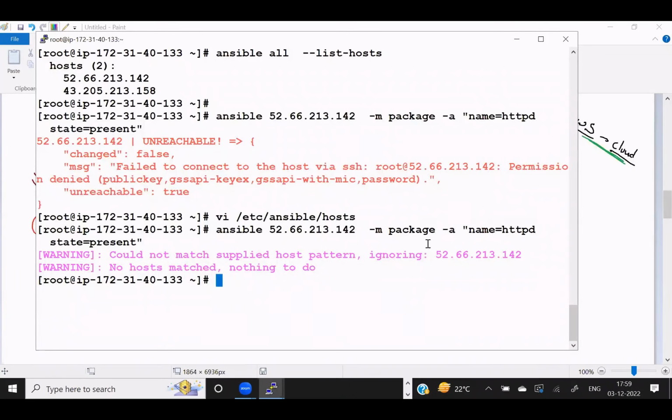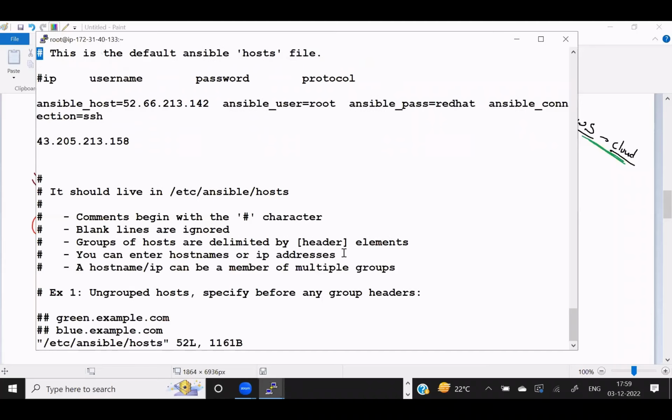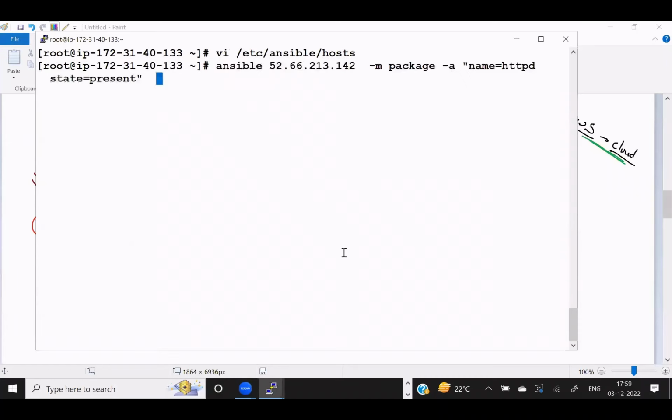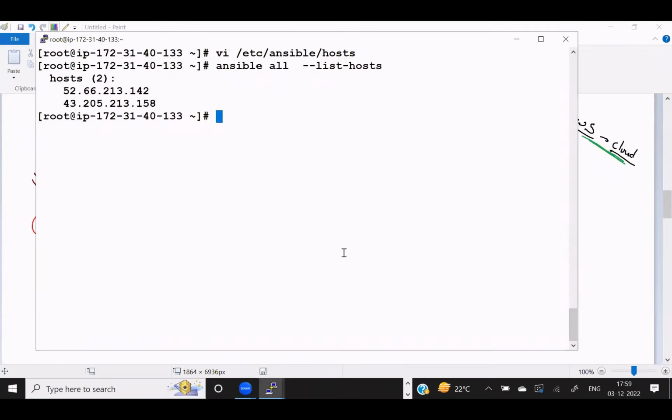Okay, so basically, guys, this is not a host pattern. Why? Because I made a small mistake in this file. We don't have to use the Ansible host keyword actually. The host keyword is meant for some other purpose. You just type only the IP address. Don't use the host keyword, or use the host keyword, we'll talk about it in some time. Otherwise, everything is right. That was the only reason. Even so, as a better practice, you can use a first list. In the list, yeah, this IP is coming up. Nice. And now we can use it in the Ansible commands.